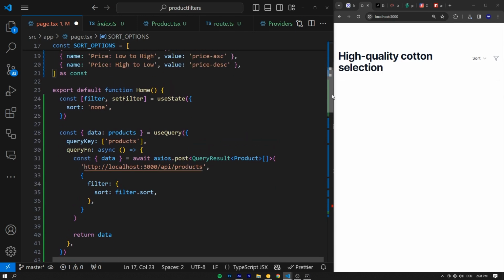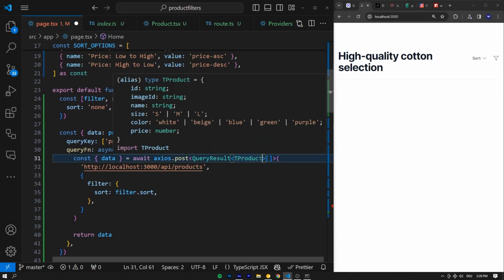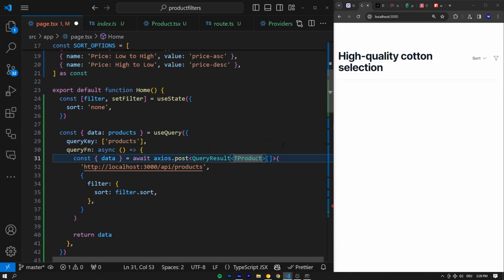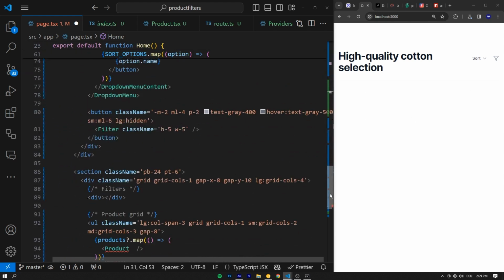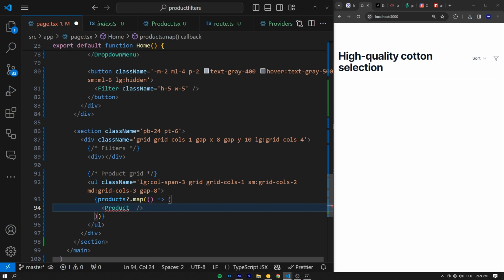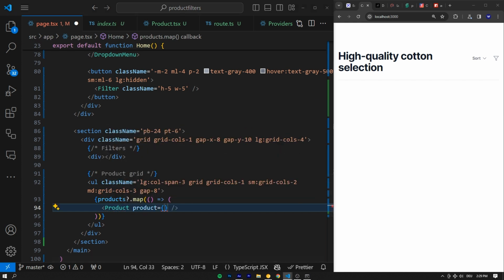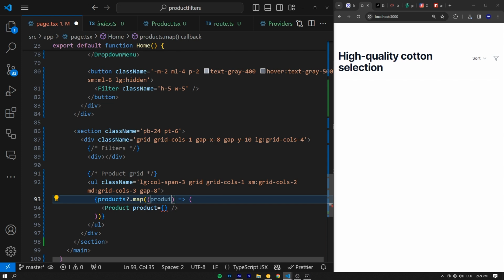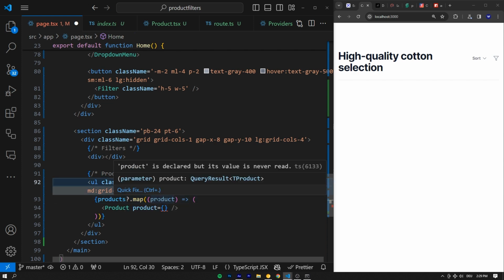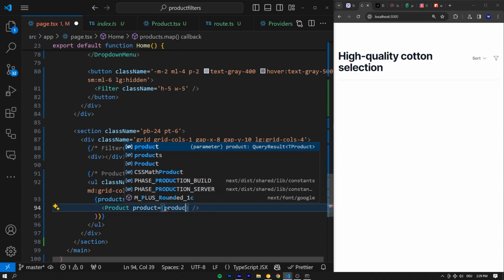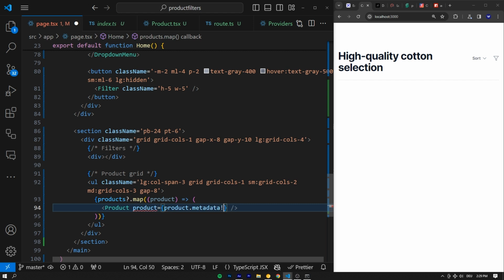But we are using the type right here, for example, so we need to replace the query result with the actual type. Weird, because in the project that I made, this didn't give me an error, but apparently here it does. Anyways, because we're rendering out the product component right here, this expects a property, of course, which is the product. We can simply pass in for each product that we're rendering out. We get access to the product right here in the function, and we can pass in the product.metadata. And we can tell TypeScript, yes, we are sure this exists.